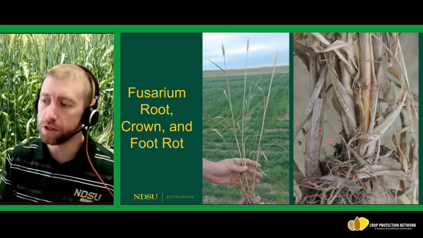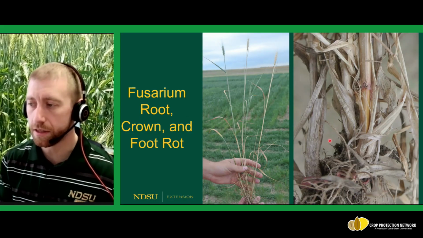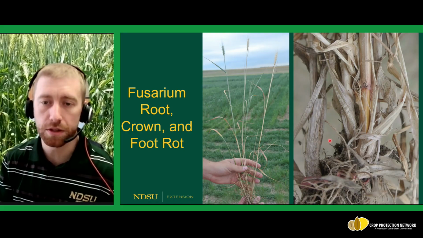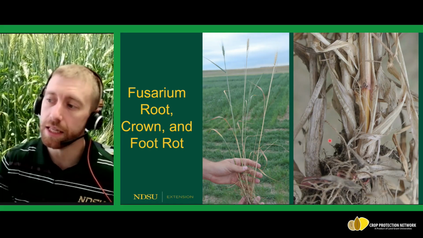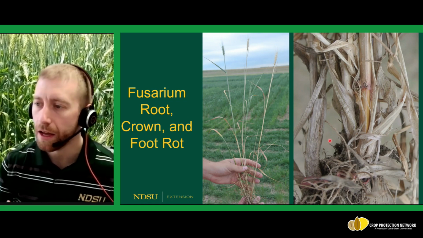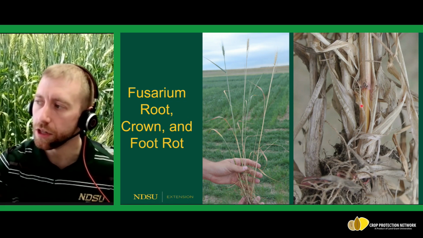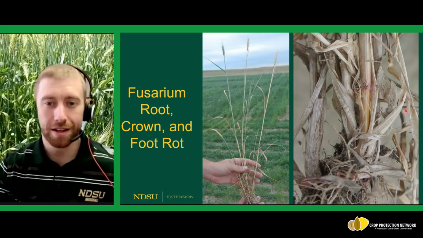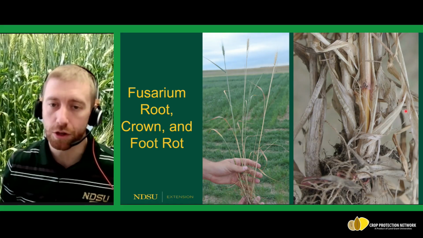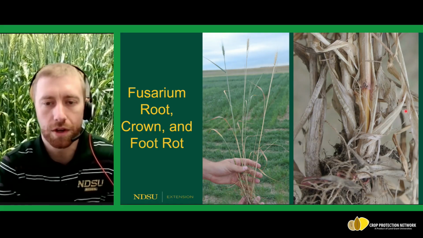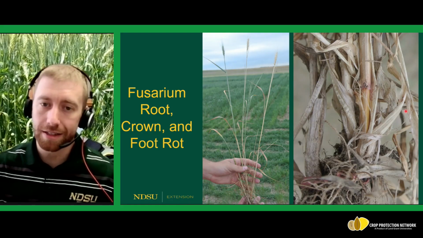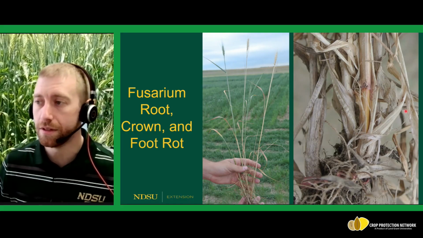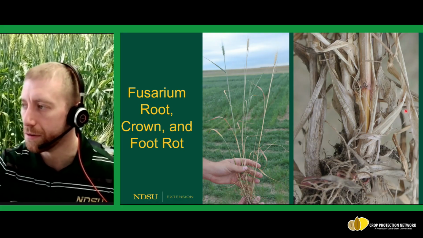In that first photo, which I'm using my hand to show, there are 3 wheat plants more or less side by side, one not being impacted by root rot, and the other two do have some problems with root rot, because you see that bleaching of the stem resulting in a sterile head. With Fusarium root and crown rot, another thing you can look for is the fungus itself. In this close-up photo, you're going to see that pink-red fungal mass being produced near the crown of this plant, with a little bit of discoloration on that crown. Again, when it comes to diseases, seeing that sign of the pathogen is a very true way of determining what is causing the symptom in a field.